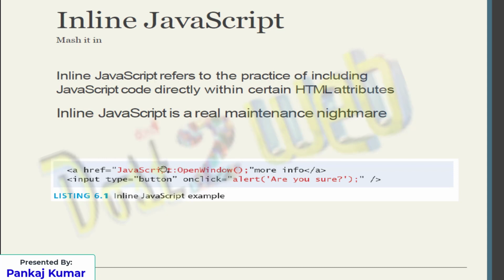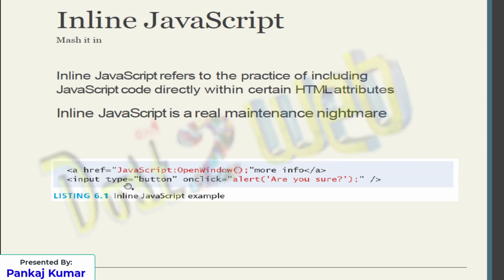And inline JavaScript is a real maintenance nightmare. You can see the example here: anchor tag, href, and JavaScript open window. If someone clicks on more info, a window will open with whatever information you want to give.